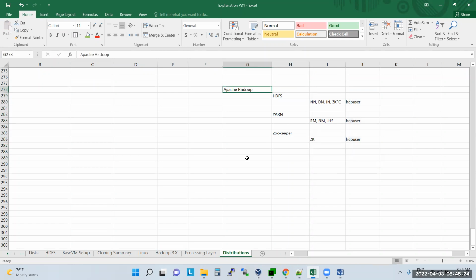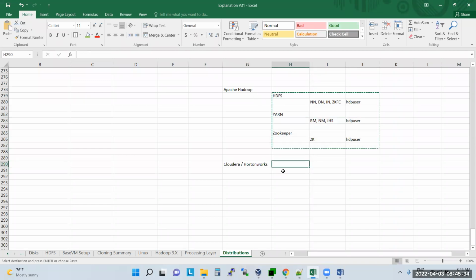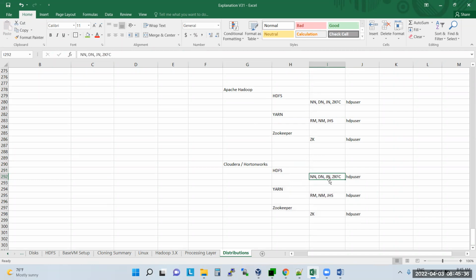But when it comes to Cloudera or Hortonworks, all HDFS services will be started by a user called hdfs. This is the username. All YARN services will be started by a yarn username.